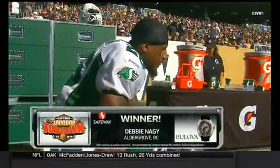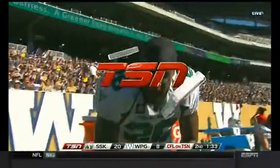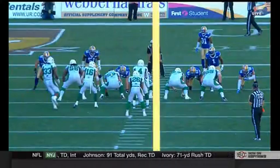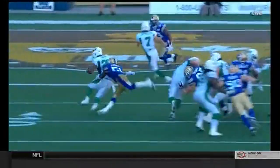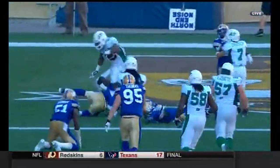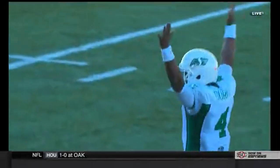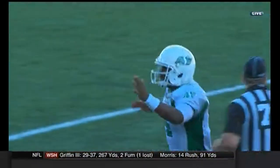Big blocks there from Brendan Labatt. We had a nice conversation with Brendan Labatt yesterday, talking about how much the offensive linemen love to run block. Can lean on that front hand a little bit, step up. He's going to be in the double team with Dominic McCard. Make sure there's no inside penetration from the defensive tackles. Chroma flies over there. Anthony Allen will take him on. Breaks that tackle right there. Chroma doesn't get upfield enough and get his head on the front of the running back. And the running game continues to roll for the Saskatchewan Roughriders.